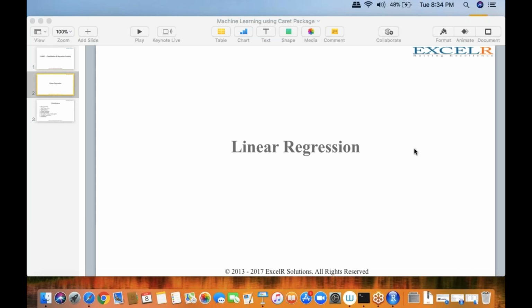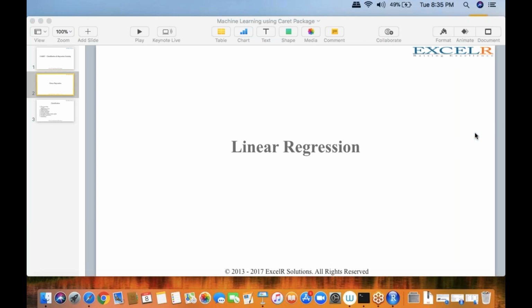Absolutely, the output has to be continuous. Only then will you be employing linear regression. If the data type of the output variable of interest is not continuous, then you cannot employ linear regression. And there has to be some relationship between your output variable of interest and the input variable which is chosen. If it is not related to your output variable, then it is not a good input variable to predict the output variable of interest.